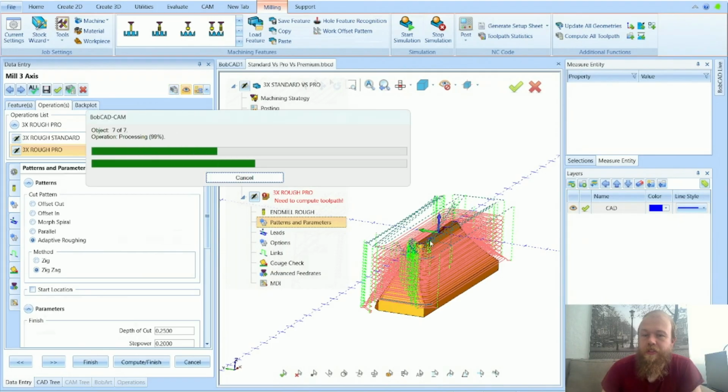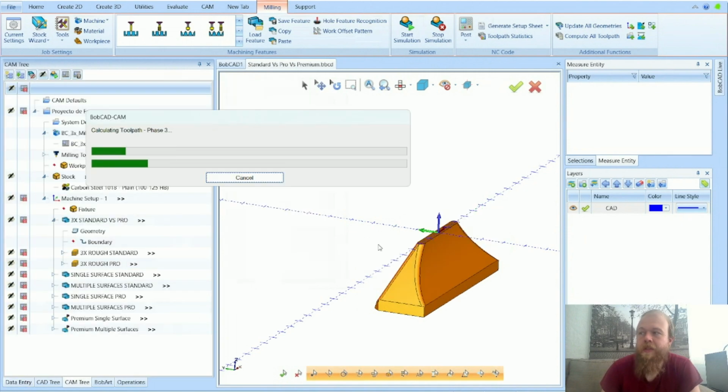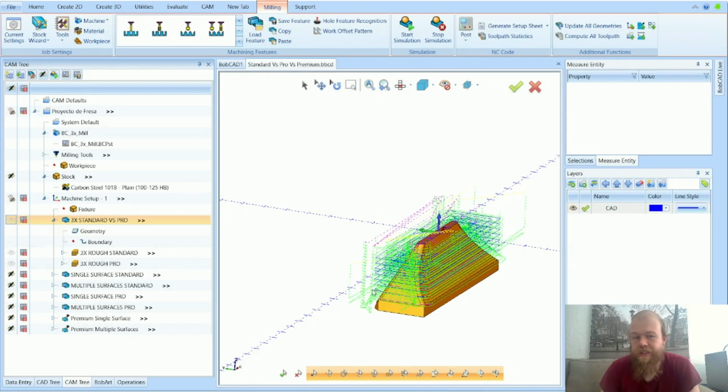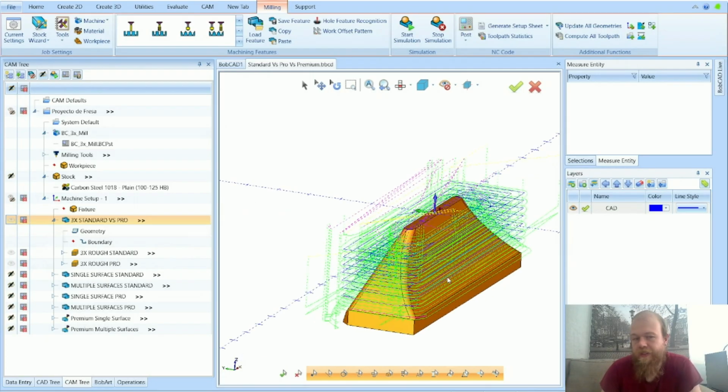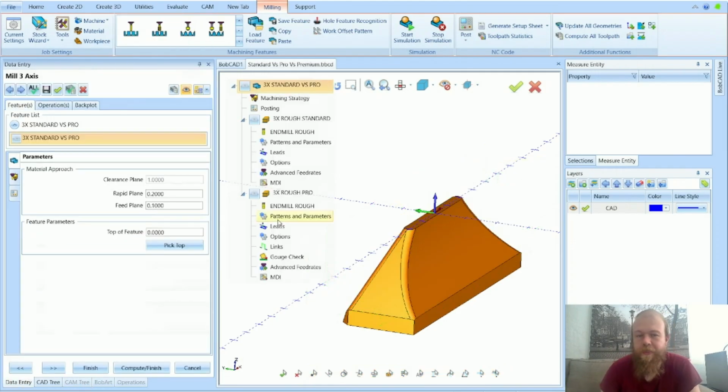It will compute the toolpath inside of the feature that I'm working on. So I don't have to hit compute down at the bottom, let it compute and see the toolpath here. If it doesn't look good, maybe the step over doesn't look good, I can right click on the feature and edit again. That was the old process.